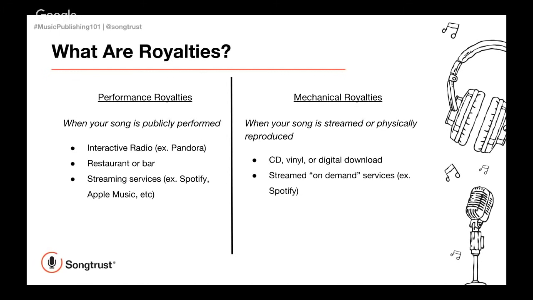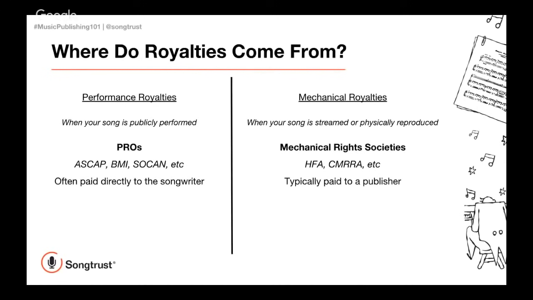Perfect. Let's dive deeper into the royalties. I mentioned this a little bit earlier in the last slide, but performing rights organizations, here we have a few examples in the US and Canada. Those are collecting your performance royalties and, like I mentioned earlier, paying out the writer share directly to the writer, and the publisher share to the publisher, who is sometimes the writer.